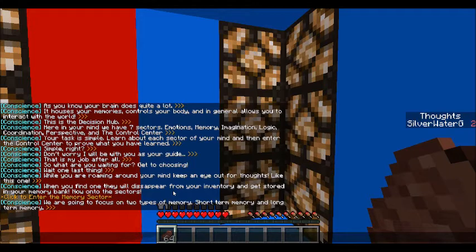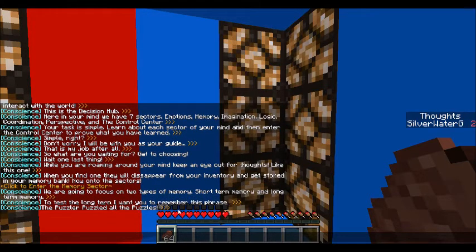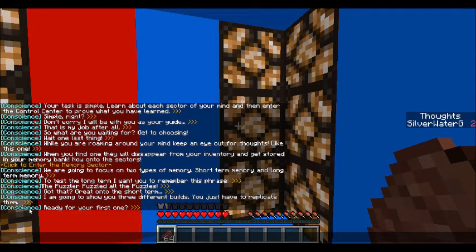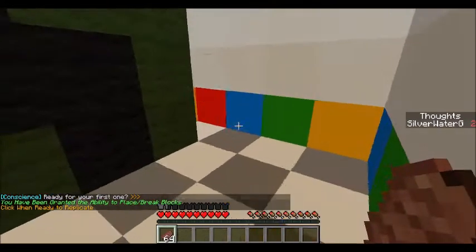We are going to focus on two types of memories, short-term memory and long-term memory. To test the long-term, I want you to remember this phrase. The puzzler puzzled all the puzzles. Got that? Great, onto the short-term. I'm going to show you three different builds. You just have to replicate them. Ready for your first one? You have been granted the ability to place blocks.